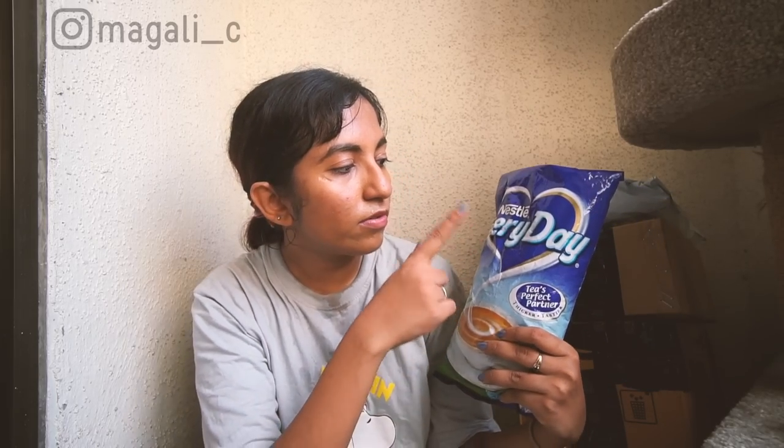The next few things are our chai time essentials because we drink a lot of chai at home, even in the height of summer. This is one of our favorite brands of sugar — the Madhur pure and hygienic sugar. My mum always thinks Madhur's quality is the best. We also use milk powder at home in chai, so I got two one-kg packets of Nestle Everyday milk powder. I've started having my chai with soy milk or almond milk since I'm cutting out dairy, but my parents still use this and it makes a really good chai — even tastier than fresh milk.